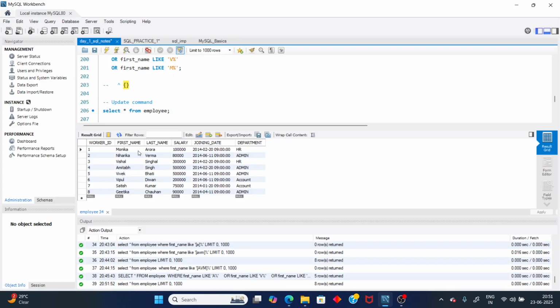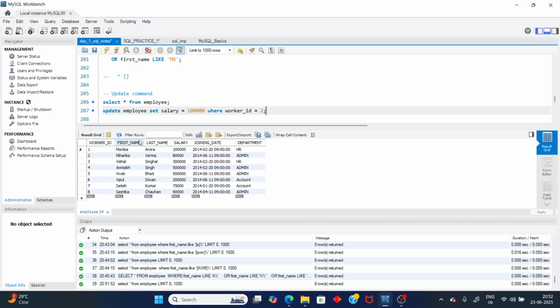So I update the table name employee, then SET, then the column. I just need to update salary, 1 lakh. And where condition: worker ID equal to 2.